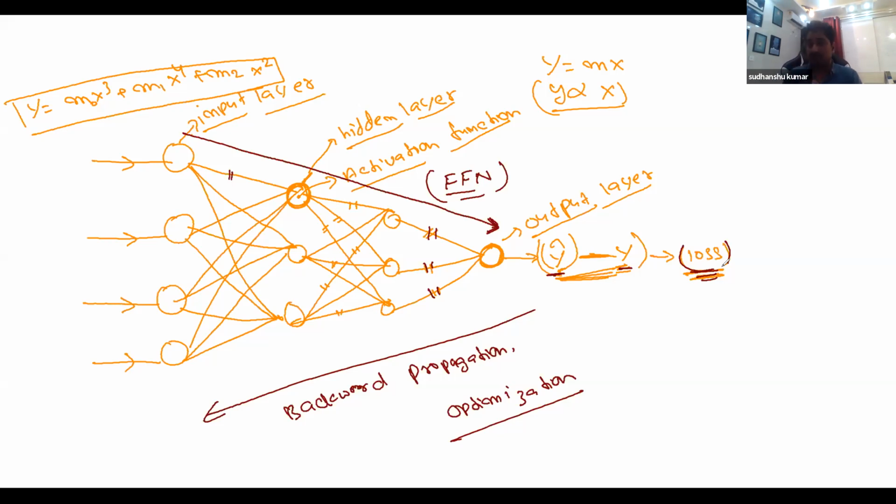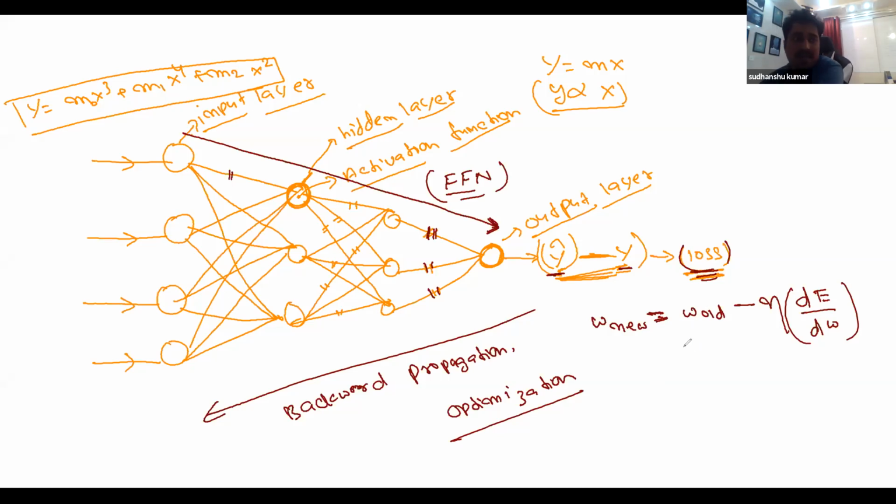At any point of time, we are supposed to find out a new weight. Let's suppose at every layer we have a weight. So the new weight will be nothing but the old weight that you have taken minus eta of dE by dW. This is how it is going to change a weight, and this approach is called learning.